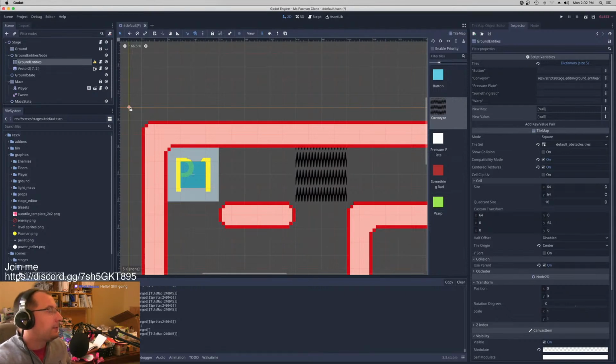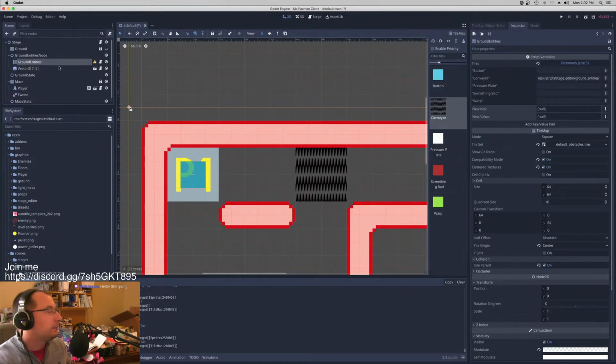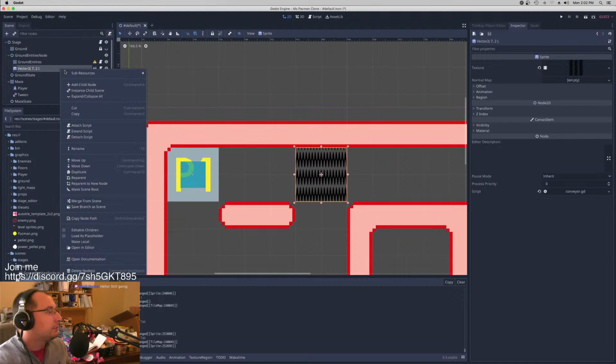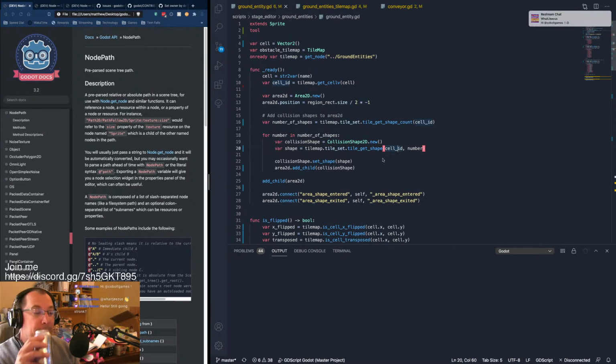Can I add, because we have these editable children settings. So I'm wondering, when I add it to the scene tree, can I do that? It's still going strong, getting there. Man, we're so close.